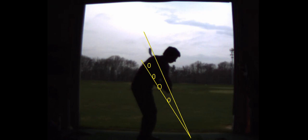See how the club comes out? Mm-hmm. We're gonna change that. That's why you keep hitting the ground. Sometimes you hit the ground behind the ball. Yeah. That's the reason.